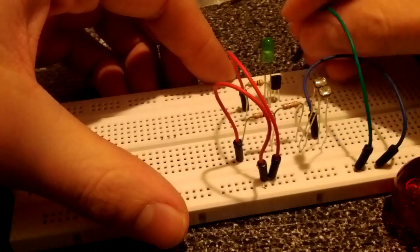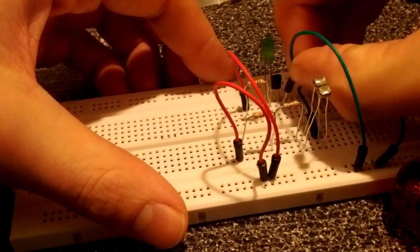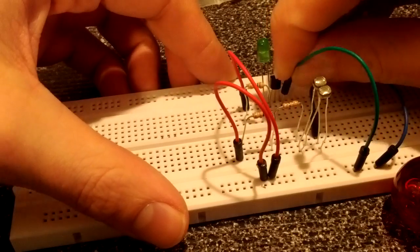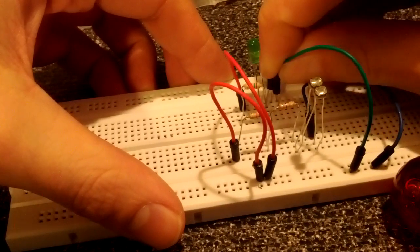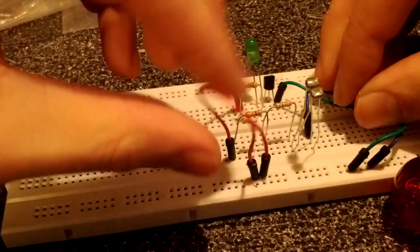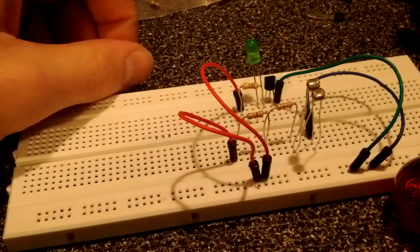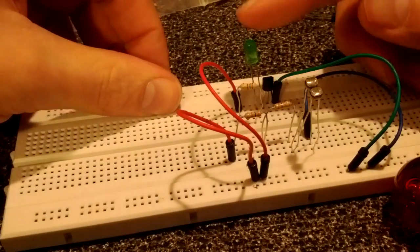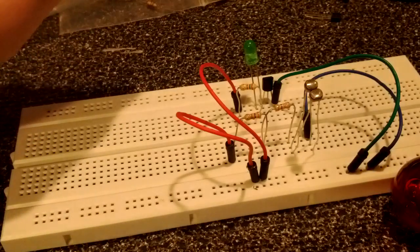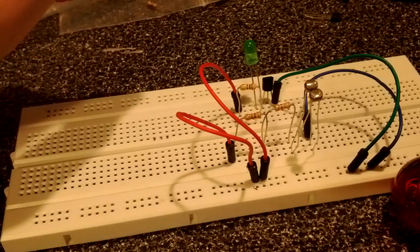Now I'll take this ground and I'll put it on the emitter side of the transistor. So this transistor is looking for a base signal now. It's looking for a signal to turn on. Pretty standard transistor. We can assume it has a gain of about 100. So 100 times the input current will run through. If we want 20 milliamps to run through the LED, that means we want 20 divided by 100 to run through the signal circuit, which is 0.2 milliamps.